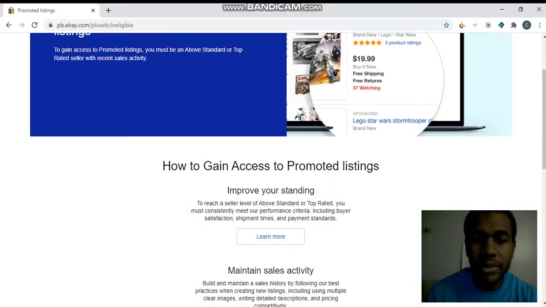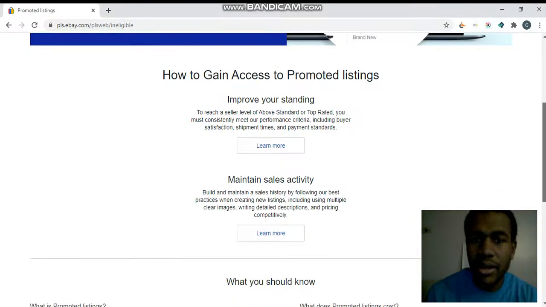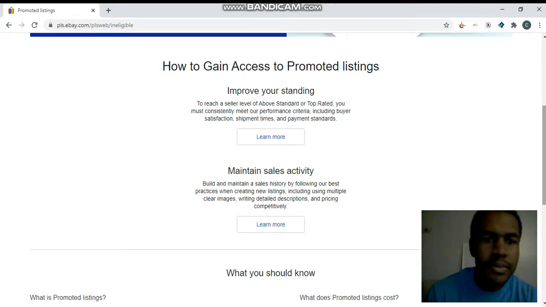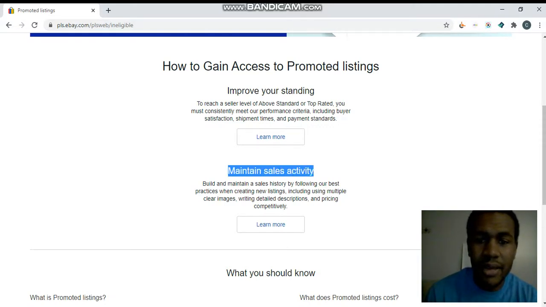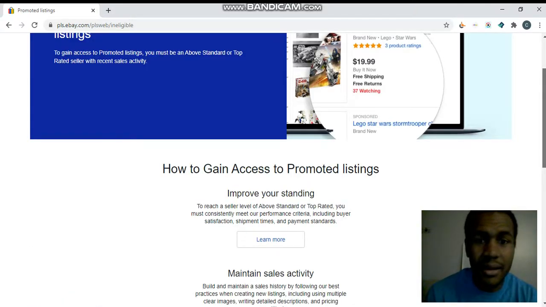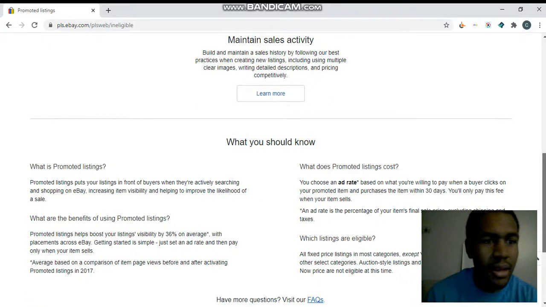That's going to include making sure that you pack items correctly, that the items are as described, and obviously that you have good buyer interactions, which is going to drive good feedback, which is going to drive more sales, which is going to drive you to the top via promoted listings. And it's all one big circle. And basically, it does ask you to make sure that you maintain an active account, because if you don't have an active account, you don't have any items to boost. And that's pretty self-explanatory.